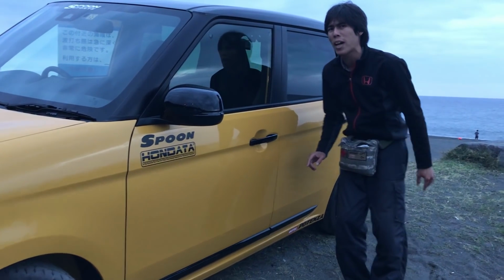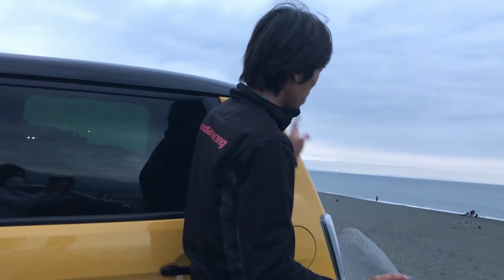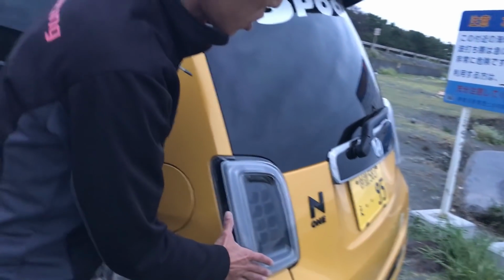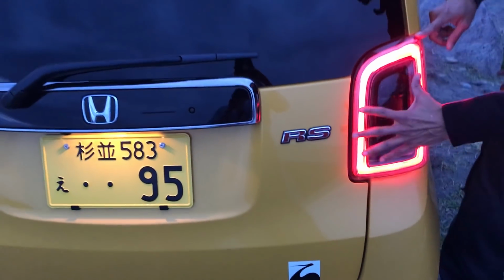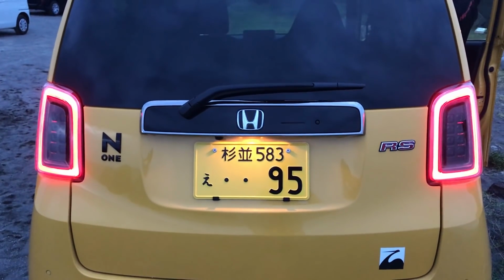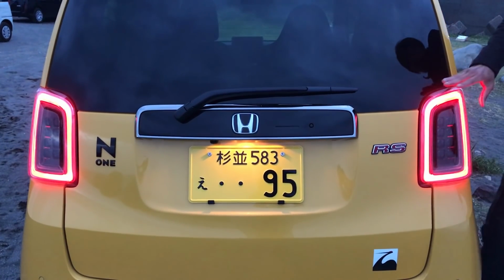Let's come along to the back and we can see also the rear tail lights, how it's a little bit different. The RS model has a nice little wing around here, and on the rear we can see that the design of this is all new, more modernized with LEDs inside. In fact, I'm going to turn it on and you can see how cute this is. There we go. So let's have a look at these tail lights, and we'll press the brakes. It's a very distinctive design.